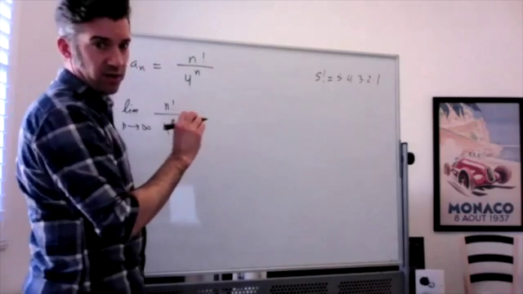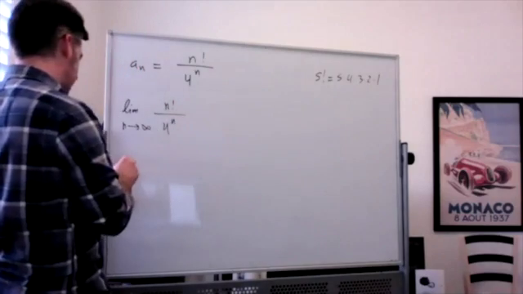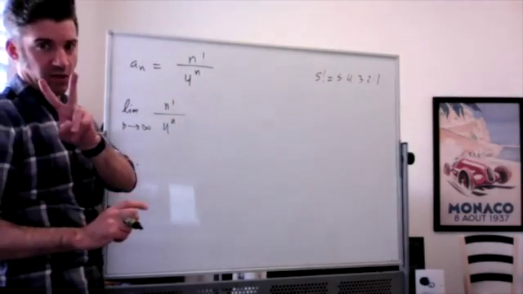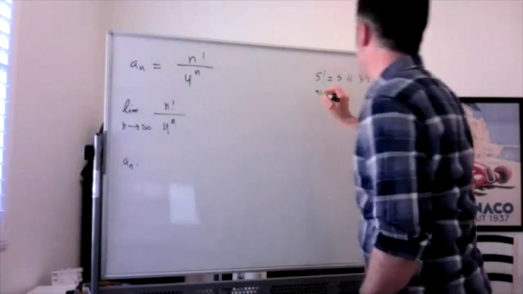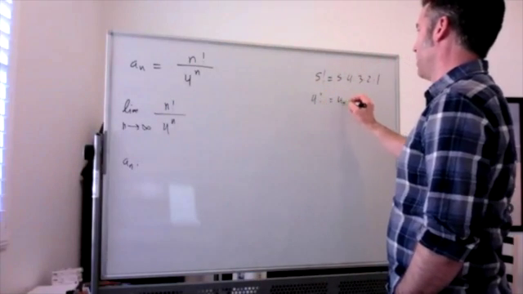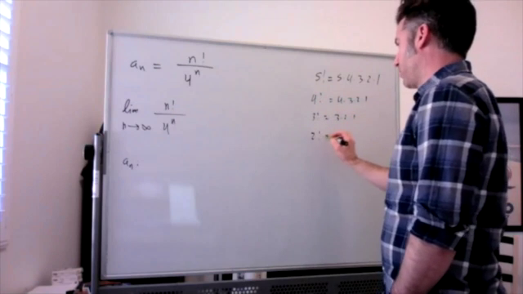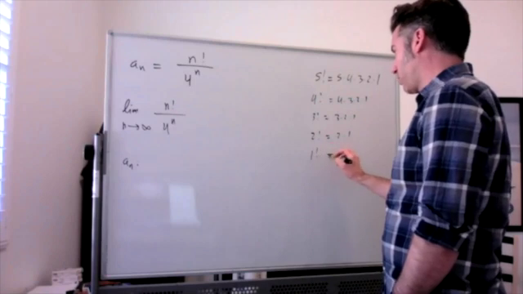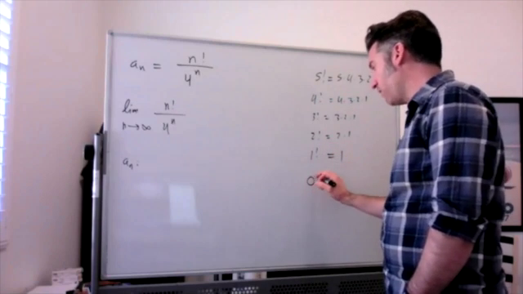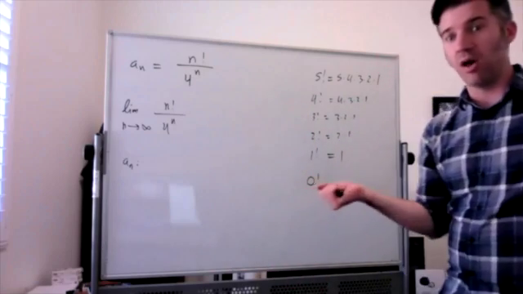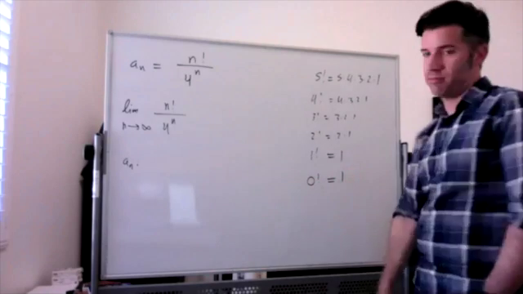So let's write out some of the terms. There are 2 other things I should say. 4 factorial is 4 times 3 times 2 times 1. 3 factorial is 3 times 2 times 1. 2 factorial is 2 times 1. 1 factorial is 1. And 0 factorial, I don't think this will really come up in this class, but just in case it does, you should know that 0 factorial is defined to be 1.